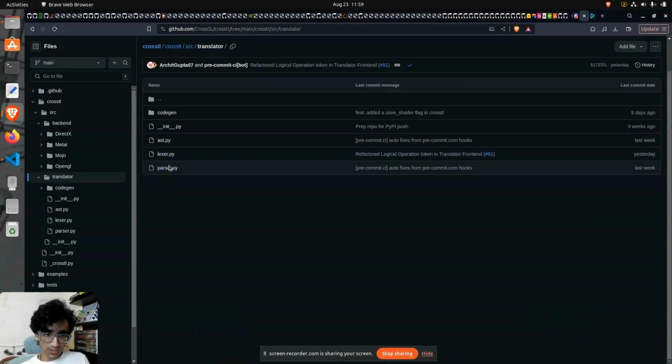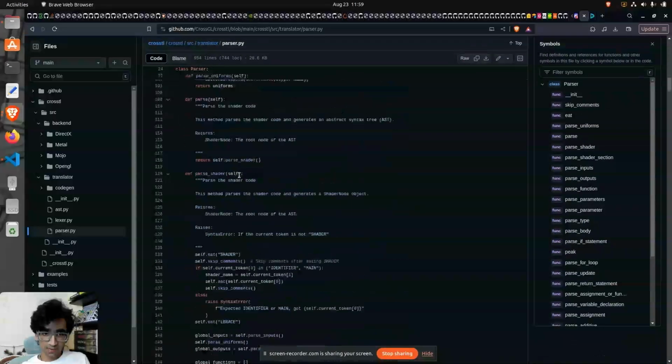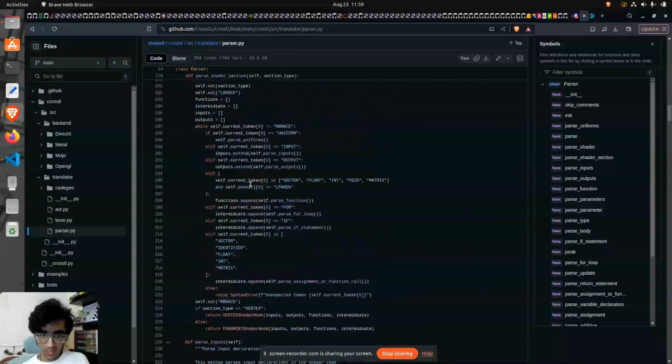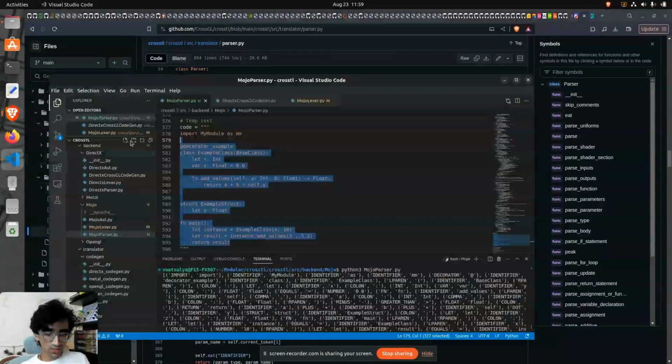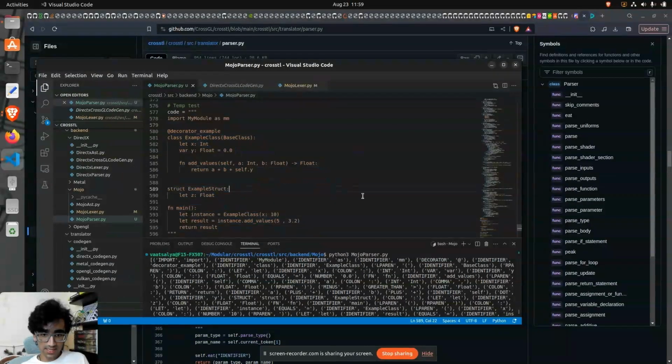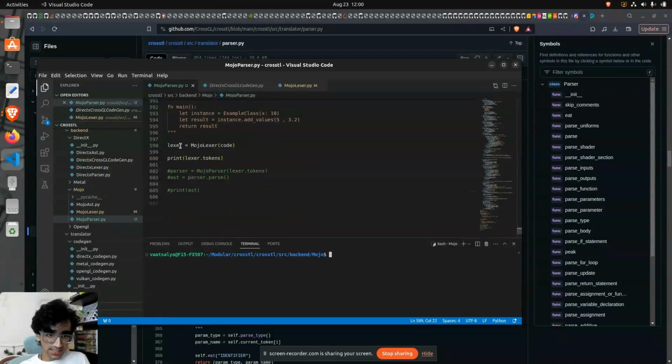So again, the parser is just another simplifying piece of code. It takes your input high level language and simplifies it further using the lexer and the AST classes. To illustrate this further, we're going to look at the example that we did here. Let me clear the terminal. Instead of printing the lexer output, we will now print the parser. So again, we initialize the parser class.